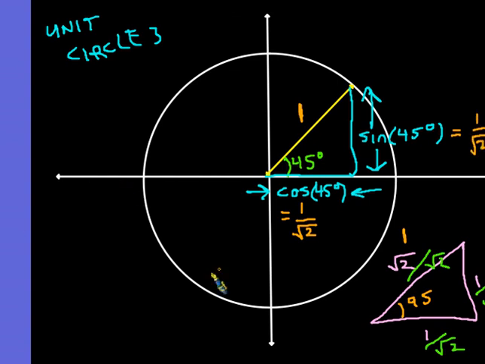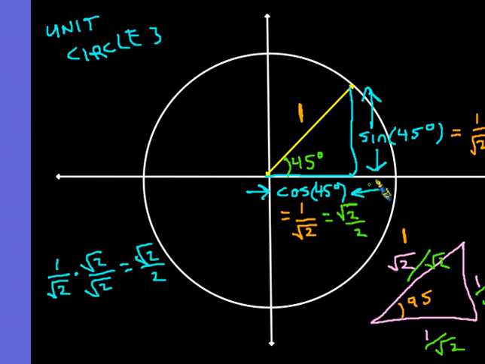And again, you'll remember that we have this fancy thing that we do when we have a radical in the denominator. Sometimes we rationalize the denominator. We'll multiply by square root of 2 over square root of 2. And when we do, we get square root of 2 over 2. So I will expect you folks to know that the cosine of 45 is either equal to 1 over square root of 2 or square root of 2 over 2, since these guys are both equivalent. So let's make sure we add that to the notes as well.